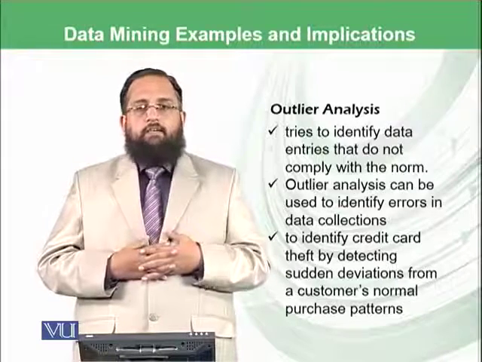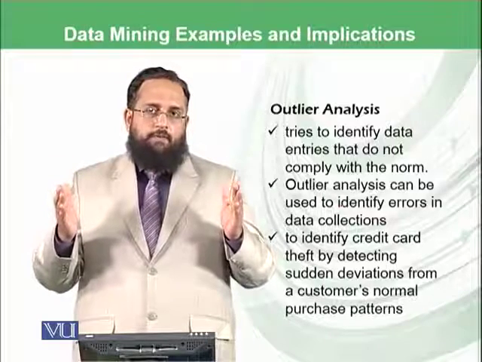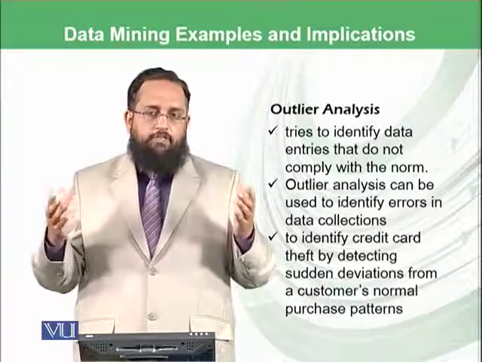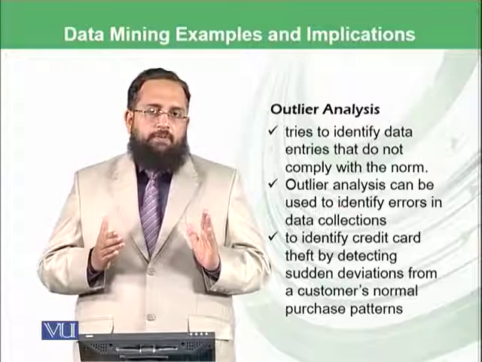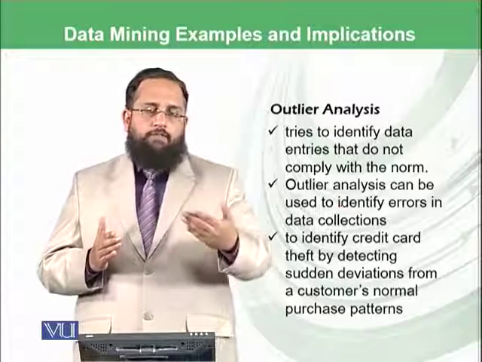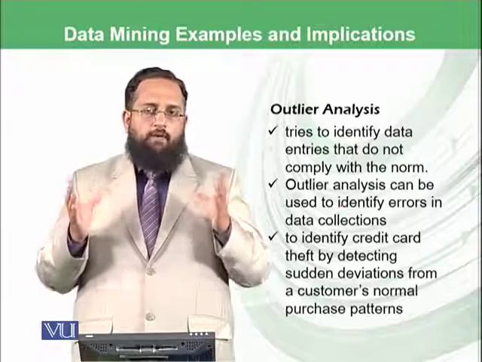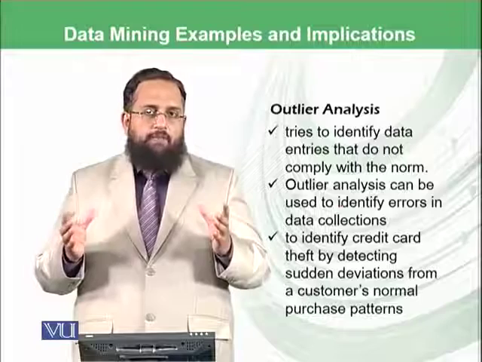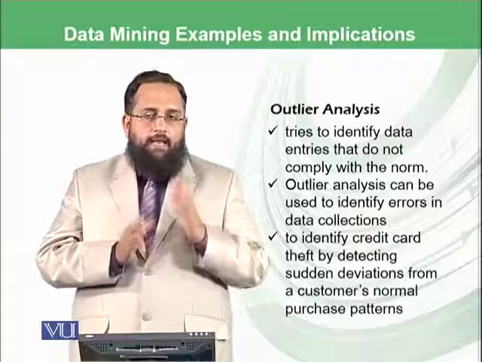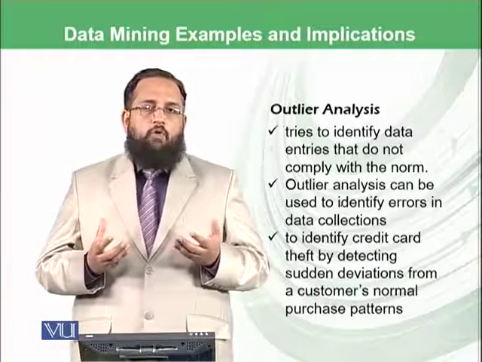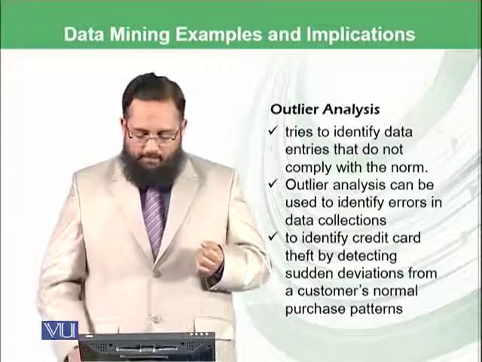So for example, there is a customer who purchases different things worth 50,000 each month. But in 1 month, that customer is spending 500,000 on that particular shopping. So this means that this particular person is not the normal person. He might be someone who has stolen the card of the actual person and is going to use that card.